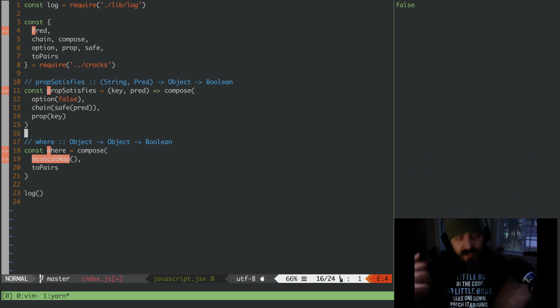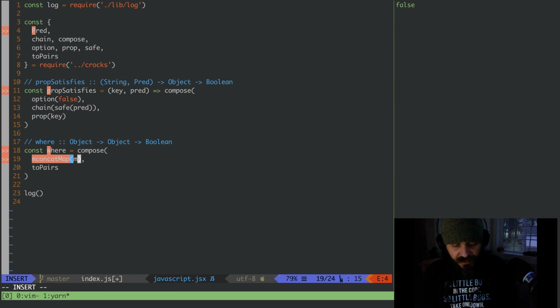So we want to use merge, and what merge does is it takes a pair and applies both the left and the right to a given merging function. So we're just going to move from this pair into a function that is a predicate function. And then whenever we do this mconcat map, it's going to take that and, well, you'll see what it does. So we're just going to merge these with prop satisfies.